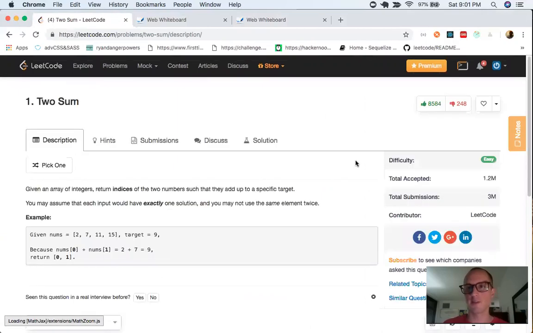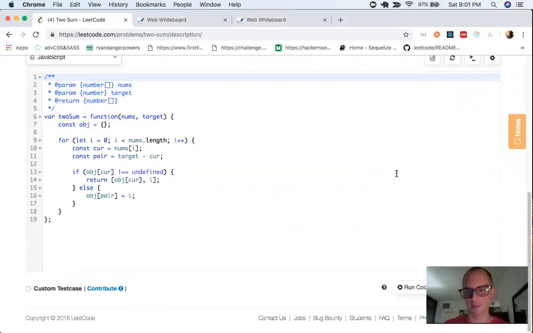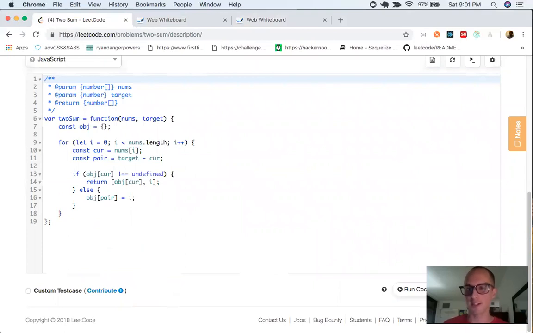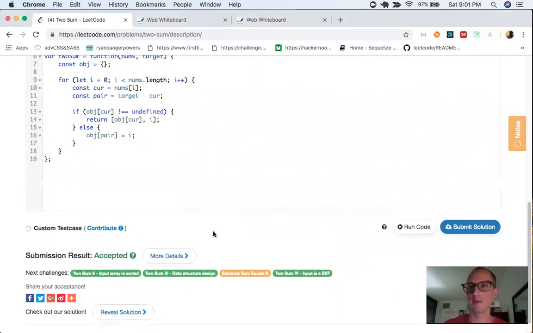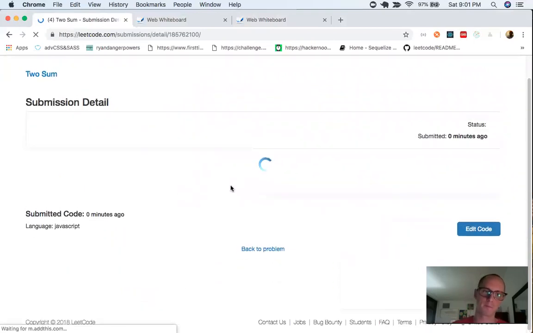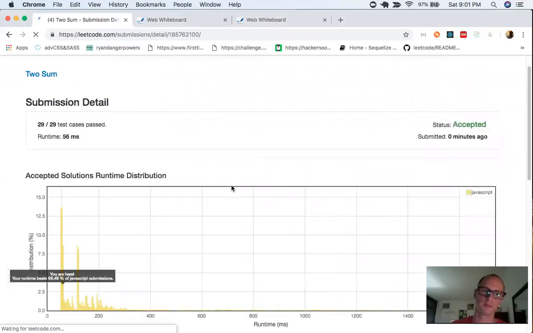But this is definitely the most optimal solution to this problem. So I'm just going to run it again, and hopefully I get like 100 or something, so that we can all feel good about what we did. All right, 88.49%. That's great.